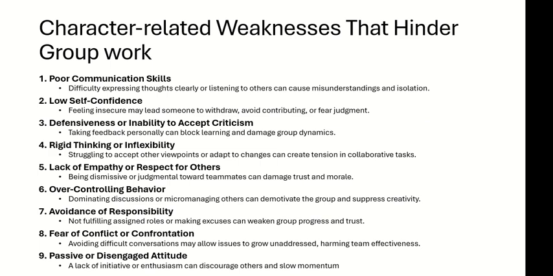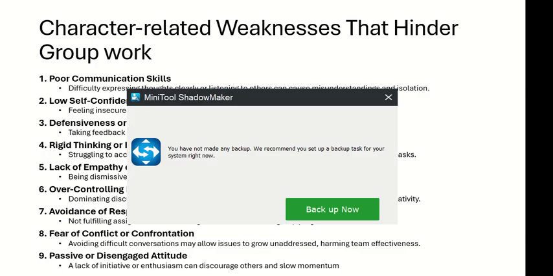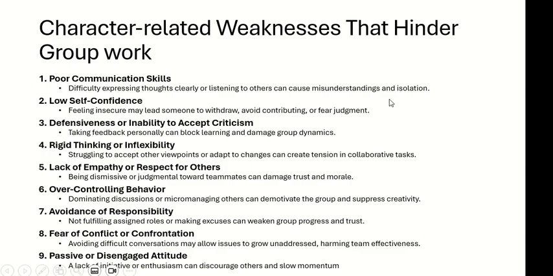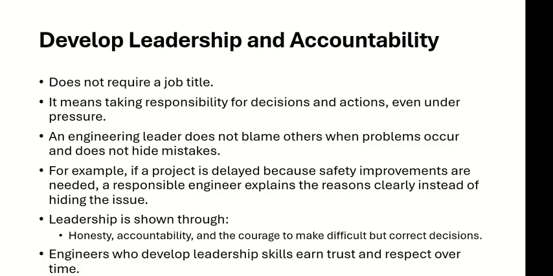Okay, so we already went through this slide as well. The weaknesses we normally see in the group work, and most of them are related to communication, by the way, if you have noticed or not, but whatever we discussed were related to communication. So you have to be very flexible and open in communication, and communication is two ways. Communication is a two-way thing. Some of them are related to listening carefully as well, listening to others' ideas, and listening means you have to listen with respect. Yes, this guy can be correct as well.